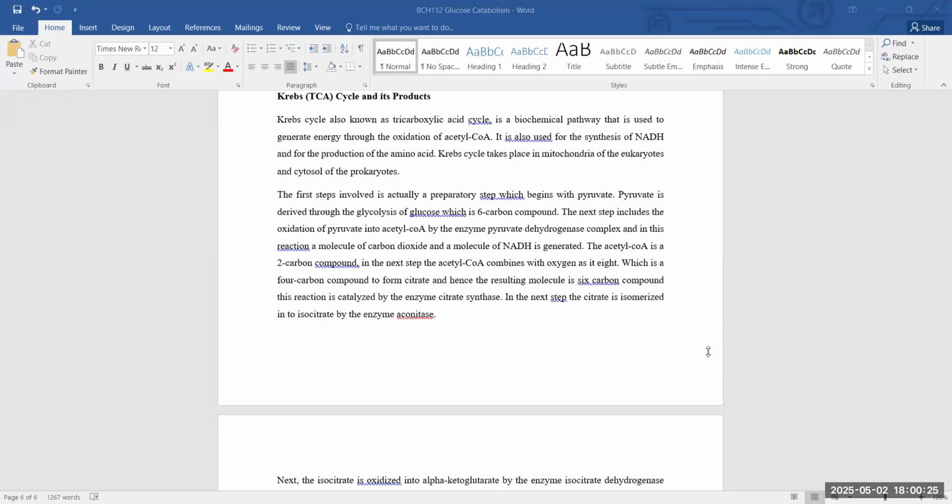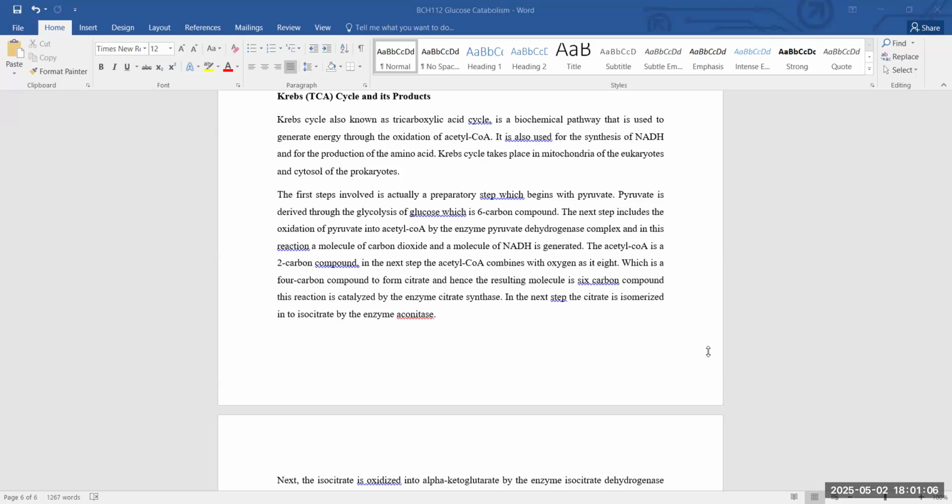Remember, we have mentioned that glucose catabolism ends in formation of carbon dioxide and ATP. And for that to happen, it must follow through the glycolytic pathway, the TCA cycle, and the last one, which is the electron transport chain. But I will give more emphasis to the glycolytic pathway and TCA cycle because that will make complete utilization of glucose. If it does not follow these 3 steps or these 3 pathways, complete utilization of glucose is not achieved.